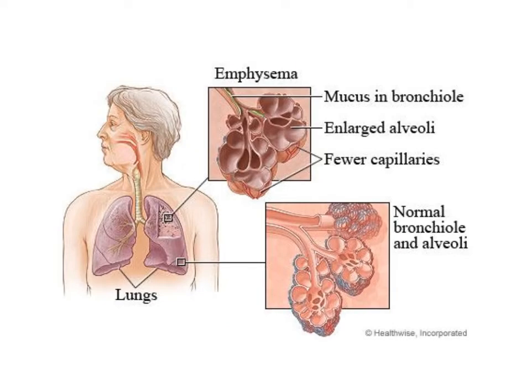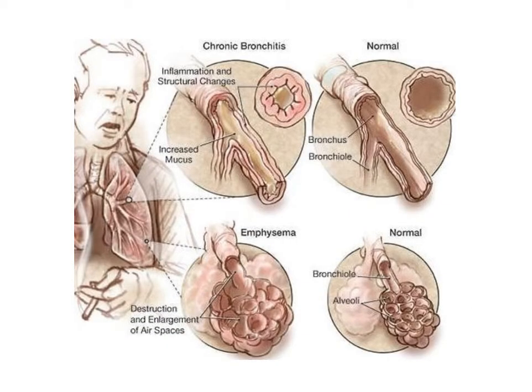So what exactly is going on with the lungs in emphysema? With emphysema, the walls between many of the air sacs are damaged. As a result, the air sacs have lost their shape and become floppy. This damage can also destroy the walls of the air sacs, leading to fewer and larger air sacs instead of many tiny ones. If this happens, the amount of gas exchange in the lungs is reduced. In chronic bronchitis, the lining of the airways is constantly irritated and inflamed. This causes the lining to thicken. Lots of mucus forms in the airways, making it really hard to breathe.